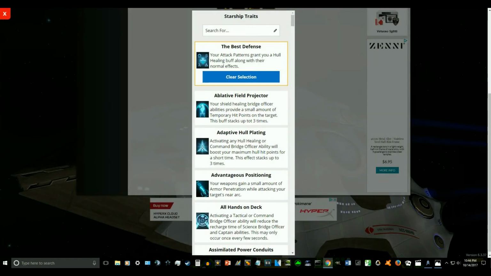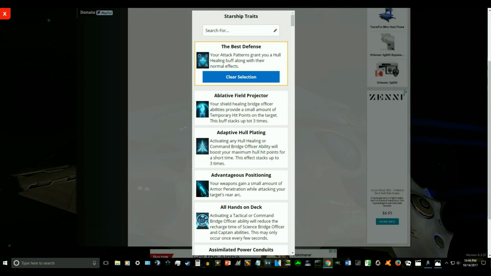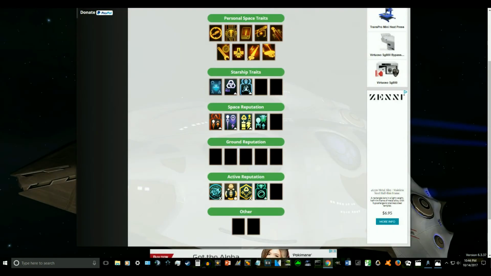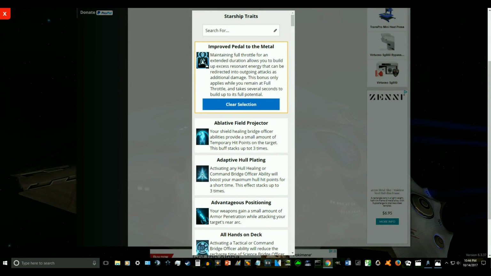For starship traits, we have Best Defense. This is another free starship trait from the House Peg mission. It gives your attack patterns a hull healing buff along with normal effects. Predictive Algorithms to further offset that fall penalty even more. This comes from the Intelligence spec. Then we have Pedal to the Metal, which is from the Pilot specialization and gives us increased damage while we are at full throttle.